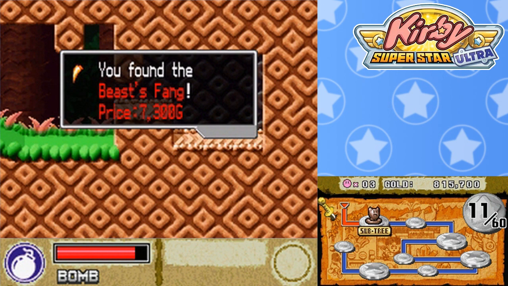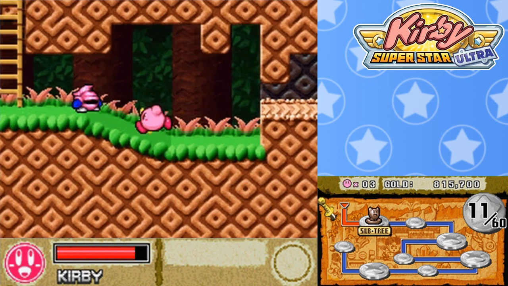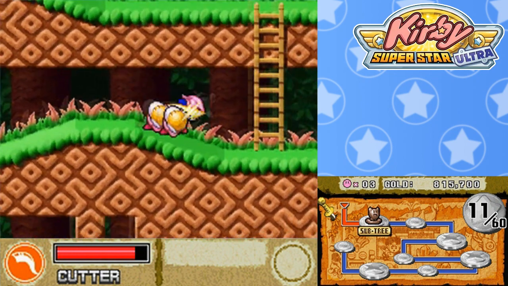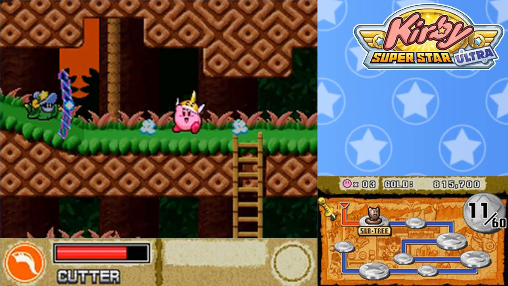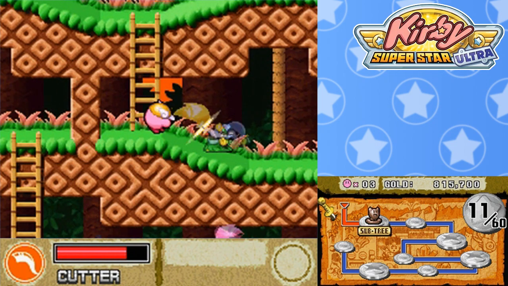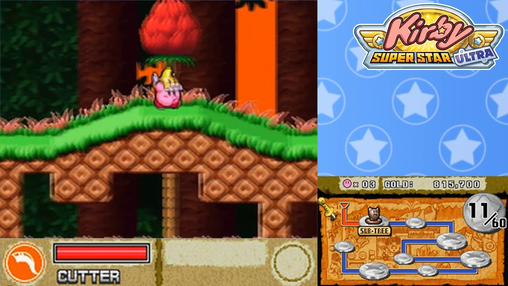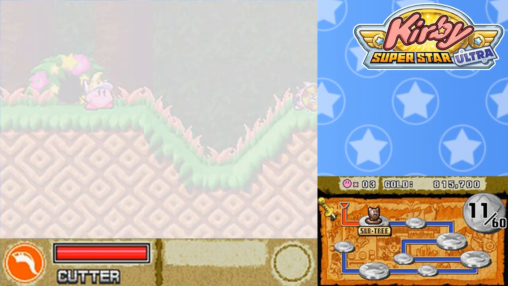I got a beast fang, but it's okay. I actually want the cutter ability because I'm going to need it later. For now, I don't really need it, but it's something I want. So, that's why I'm going to lose it immediately, by the way, in case you wanted to know. I believe those guys can also reflect your stuff if you're not careful, so be careful, I guess, is the lesson here. Alright. Moving on.